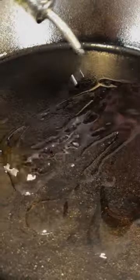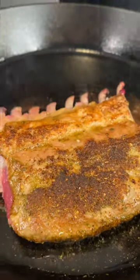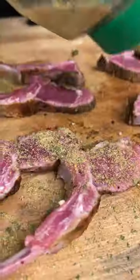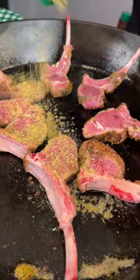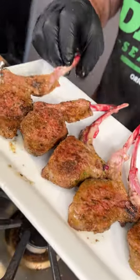Go in with a little avocado oil, and we sear. And sear the other side. Just after a minute or two on each side, slice them into our little chops. Sprinkle, still some left. And we're gonna sear them. Use the last little bit of that Dano's. That's all we needed. Look at our perfect little herb crust.